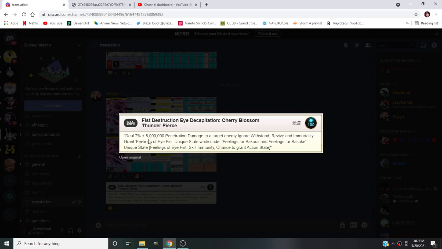Wait. Hold on, hold the fuck on. Grant the feelings for Eye, Fist unique state. So you have three unique states? Feelings for Sakura and feelings for Sasuke. It says feelings for Sakura and feelings for Sasuke while you're under. So you can have both the feelings for Sakura and feelings for Sasuke unique state active at the exact same time. And all you have to do to get these motherfuckers to activate is either use your second skill or just switch. Jesus Christ.